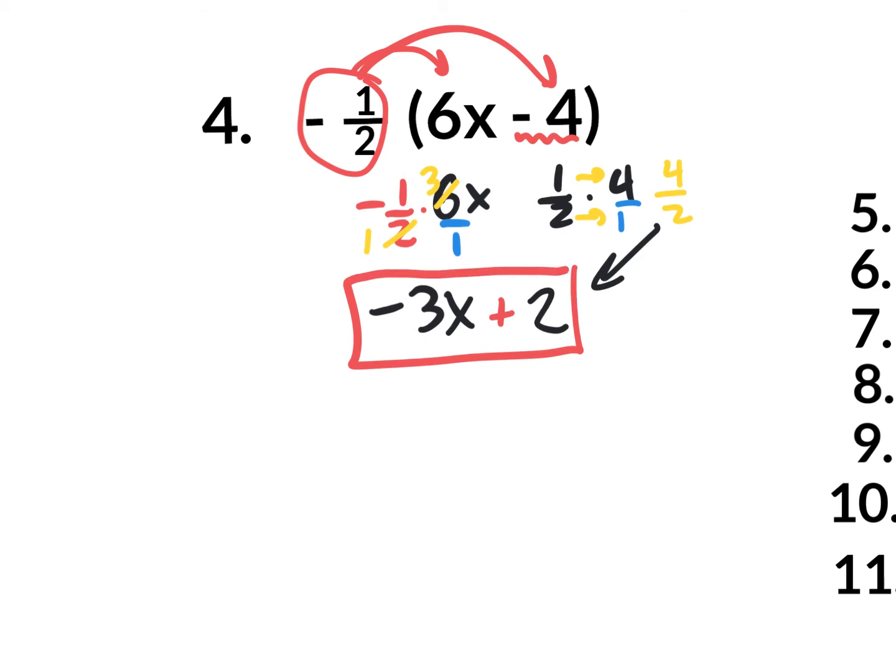Now, how is that? Well, if you're distributing 1/2, everybody should know how to multiply by half, because that's really like just taking half of something. So when you say half times 6, what's half of 6? It's 3. Half times 4, what's half of 4? It's 2. So it's really easy if you understand multiplying by half. So you didn't have to show all this work. Always be careful that it's a negative. So negative times a positive, that's going to be a negative. Negative times a negative is going to be a positive. There you go. Moving on.